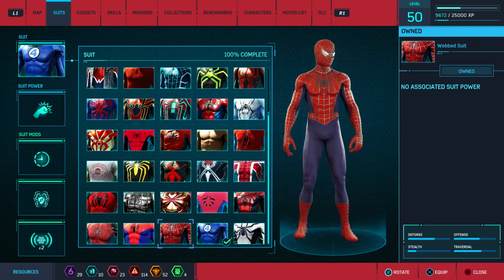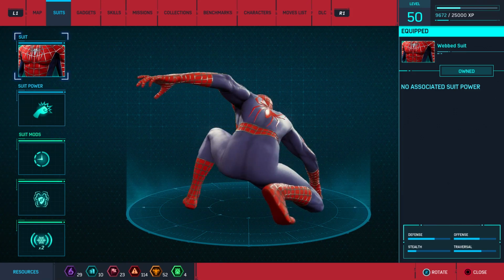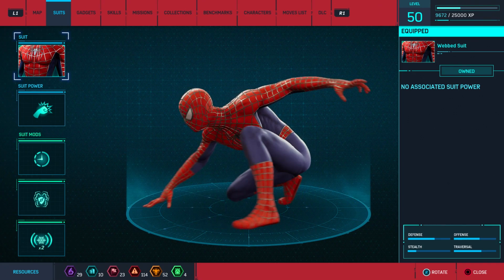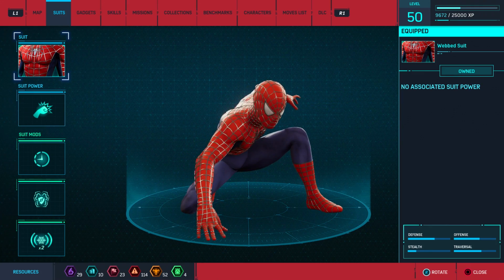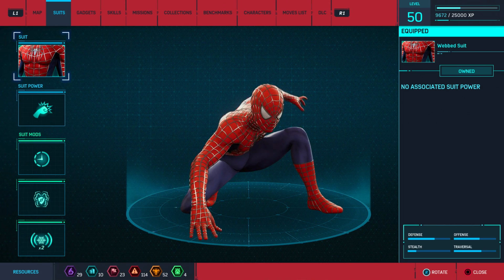So next up, we have the Webbed Suit, which is known as the Sam Raimi suit. This is the Spider-Man suit that we saw in the Sam Raimi trilogy of films, the first Spider-Man movies that we had ever seen. Obviously, a lot of people are very nostalgic for this suit, including myself. I think it's a terrific suit. It's definitely not my favorite, but I think it does look really cool. And I think it was always kind of interesting how they used the webs to actually be on the suit.